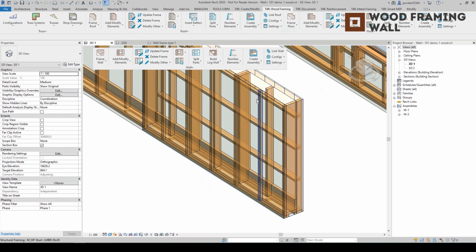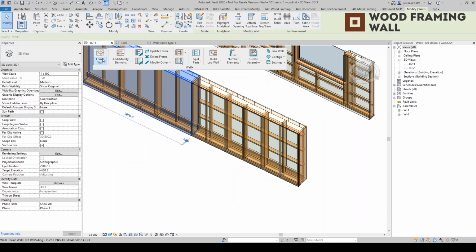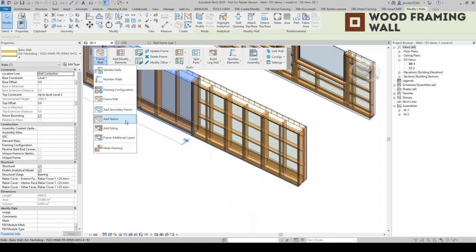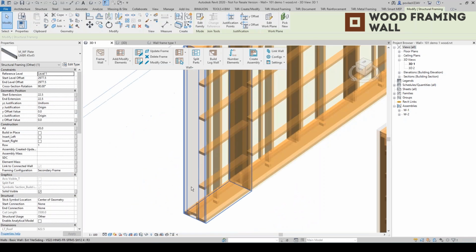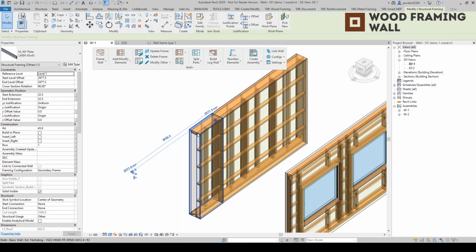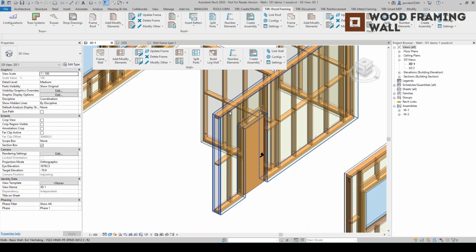Okay, so various elements can be aligned together manually. If I go to align elements or via configuration, we can already preset how multiple frames are going to interact with each other. So for this one, instead of frame or additional elements, just going to go add to frame secondary frame. Okay, nothing is clashing, nothing is on top of each other, and it's very precise. We are working to millimeter precision, so all of that is in place.